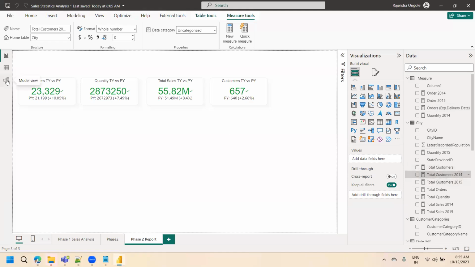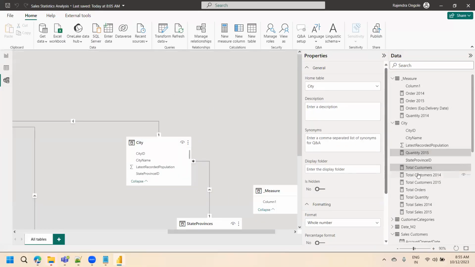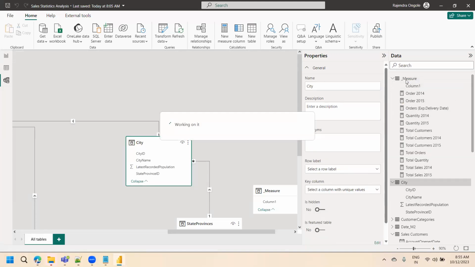To get this done, I have to navigate to the model view. Click on the model view. You can select multiple measures at a time here by using control button. So these are all, we can just try to drag and drop here. That's it. All the measures are movable, so it moved. So if there is still any measures I missed, it's working.